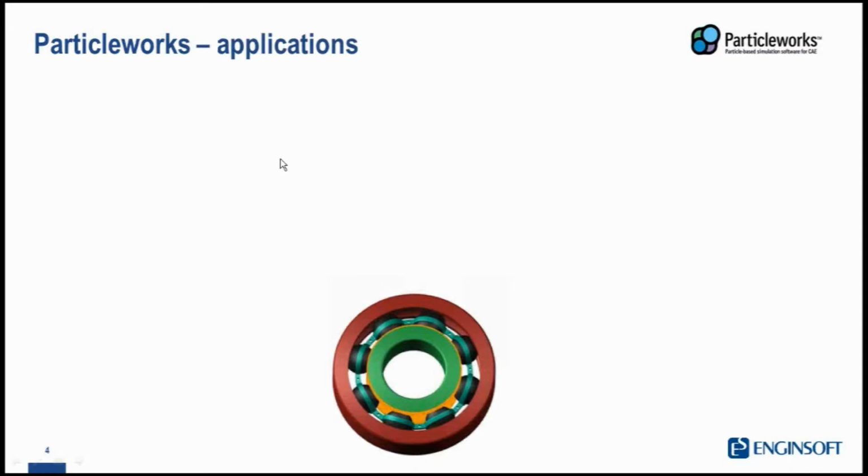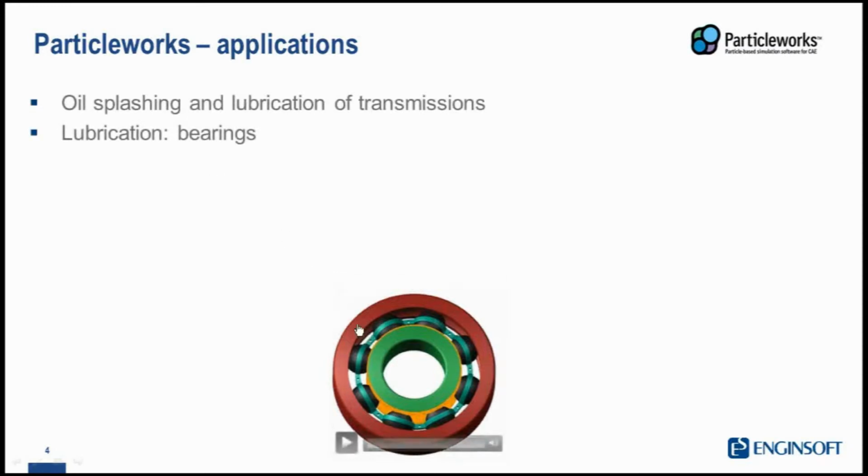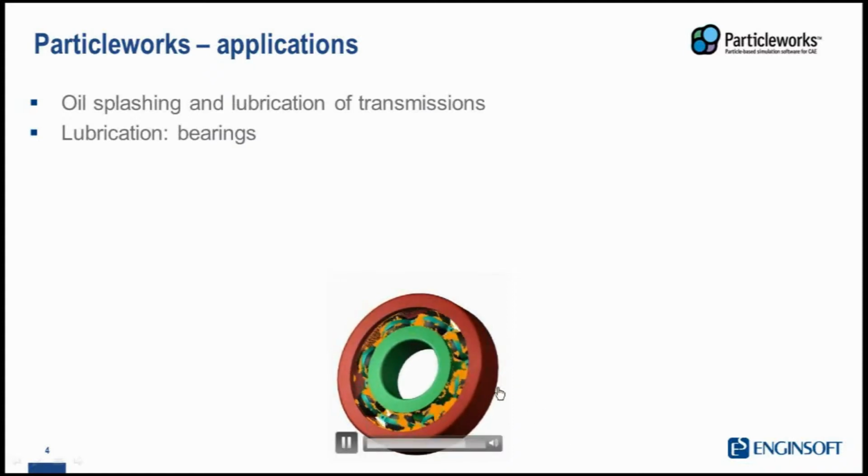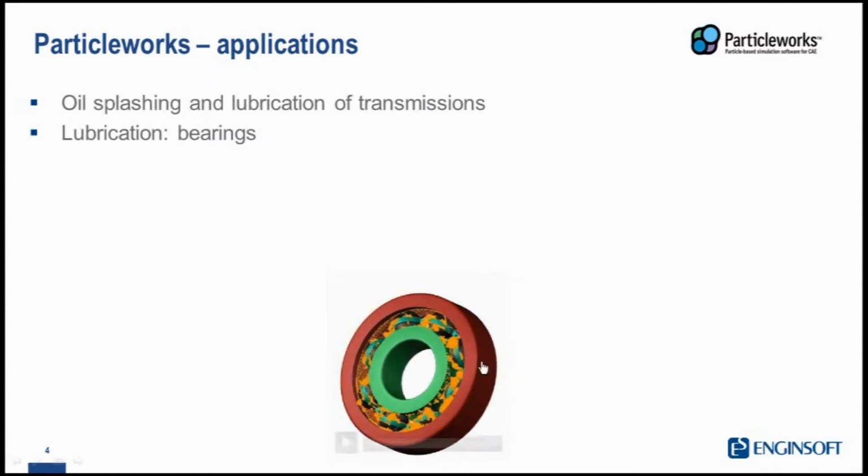Regarding the applications, I mentioned a couple already, but going into detail, we have the splashing of oil and the lubrication of transmissions, for instance, or in more detail, the lubrication of some small elements, such as bearings in lubrication systems. In this case, we can also see that the fluid is non-Newtonian. As I will say later, we can deal with highly viscous fluid as well.